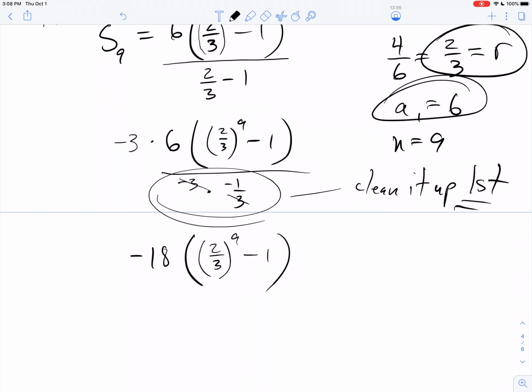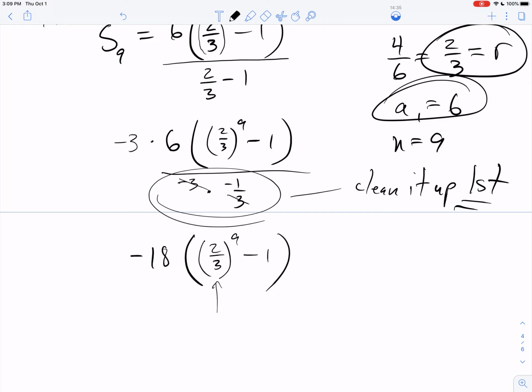Well, what is 2/3 to the 9th? Because I'm doing order of operations, I have to go inside the parentheses. So I go 2/3 to the power of 9, and my calculator gives me a super ugly, horrible decimal. And it's still going to be this ugly number that I just got, minus 1. So I'm going to keep it on my calculator for now. I'm going to say minus 1. And then I get a super ugly, different, horrible decimal. But I'm still going to be multiplying that answer times negative 18.